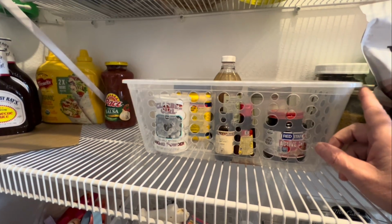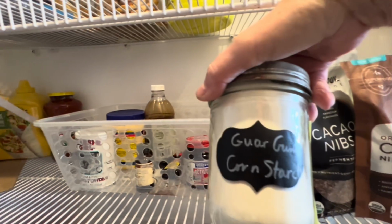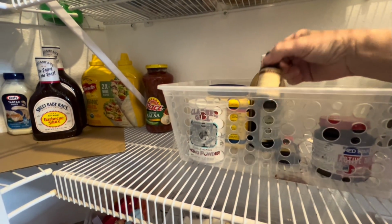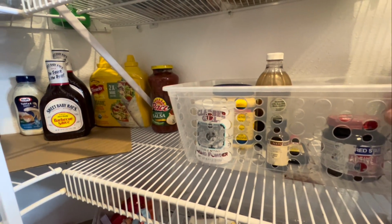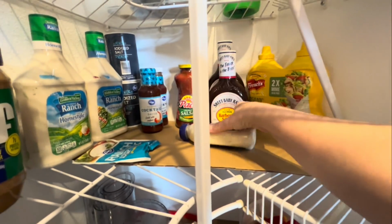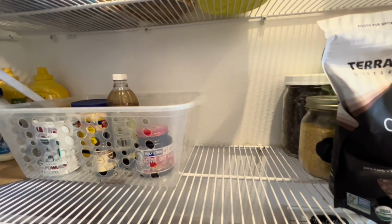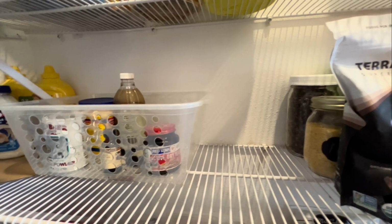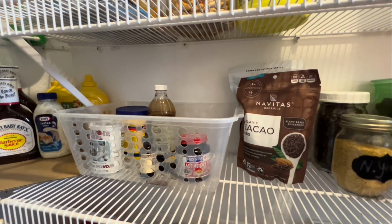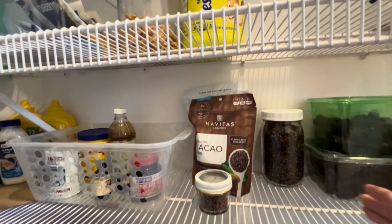Now this is baking. This is my baking. Except this. You don't use this for baking. I wouldn't look for that in there. So that's why I can't have it in there. Let me move this. Okay. So that's baking, which makes sense because now you're moving into like dessert stuff. So we've got cacao nibs. This is for cooking. I might move this back down later once I see how much room I have.